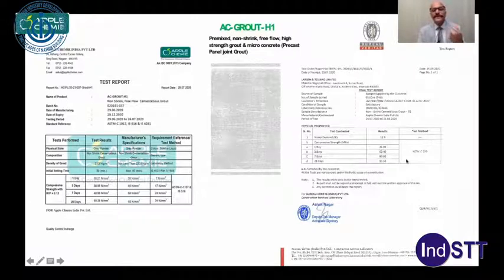What is our duty as a consultant or a construction engineer? That you get it tested through a NABL accredited laboratory, verify the test parameters, verify the compressive strength, whether you are getting the desired strength. If what is claimed on the third day, the same should be there. What is claimed on the seventh day, the same you should be getting. After the validation and the proper testing only, we should be going ahead.